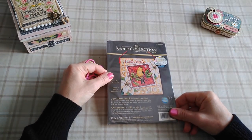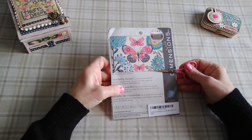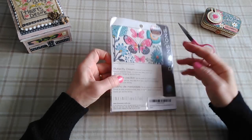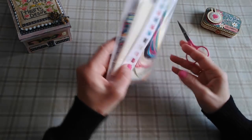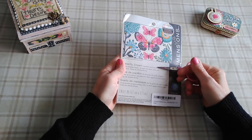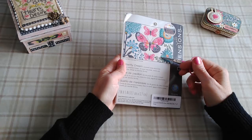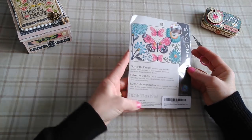This one right here is, you know what, let's finish the ones that are not Gold Petites yet. This is the last one I have that's small and not a Gold Petite, and it's called Butterfly Dream. This is one of those where sometimes I look at it and I think I want to stitch it, and other times I don't know if I'll stitch it. But I thought it was cute, and it's kind of small. There's a bit of backstitching. It's a cute one though, a nice one for spring, 7 by 5 inches.